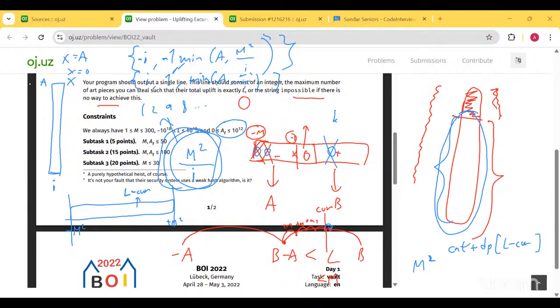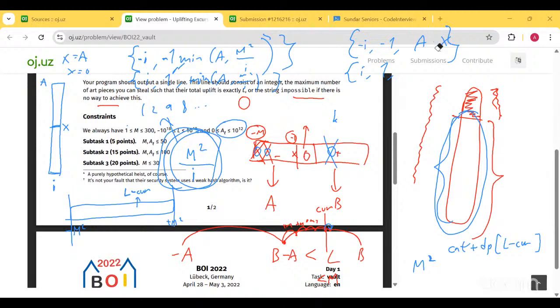Otherwise, x is between 0 and a. It means we can do both of them, either removing or adding, right? So it means we need to add this. Wait. Minus i minus 1. And the number of items is a minus x, right? And you can minimize with this as well. And we can add, sorry, I think this is removing.